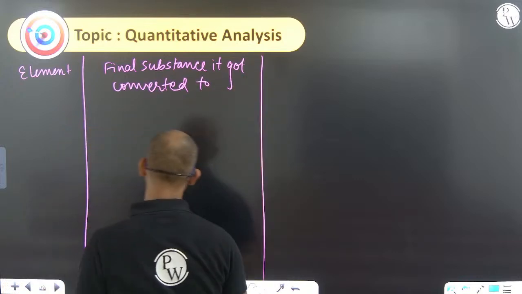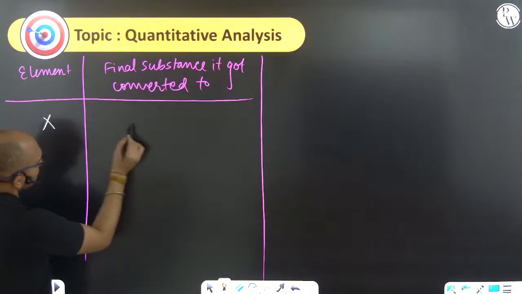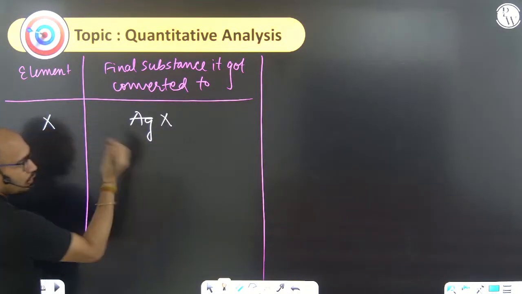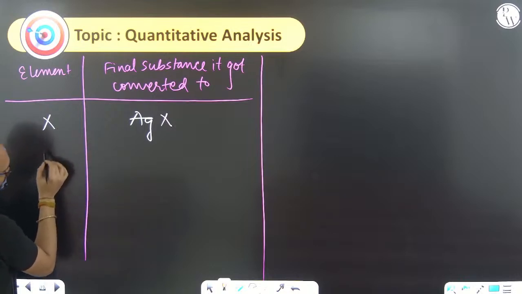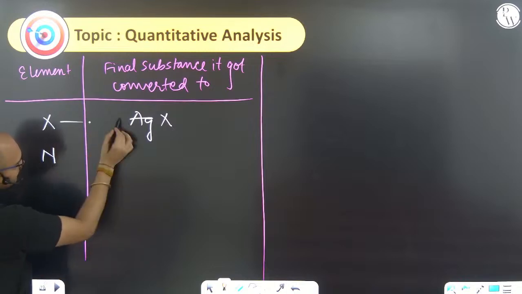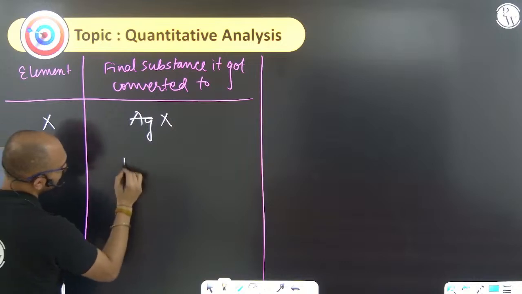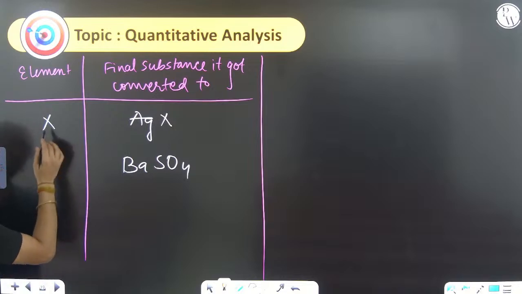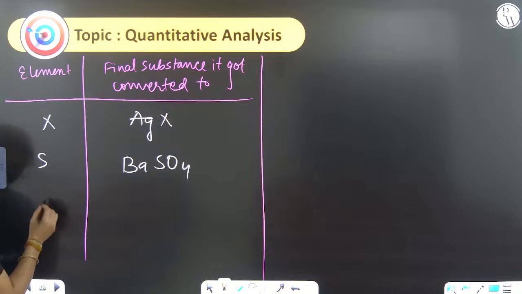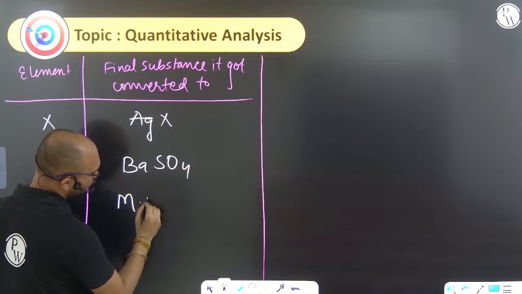Okay, so these are the points that you have to see. Chalo dekho. If there is halogen, it will convert into AgX. Now halogen में कुछ भी हो सकता है, Cl, Br, I. Next, what is the next one? Nitrogen. If there is no nitrogen here, sulfur will be converted into BaSO4, barium sulfate. Acha, what about phosphorus? Can you see? Phosphorus will be converted into magnesium pyrophosphate.